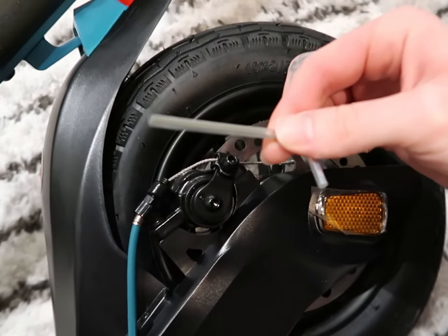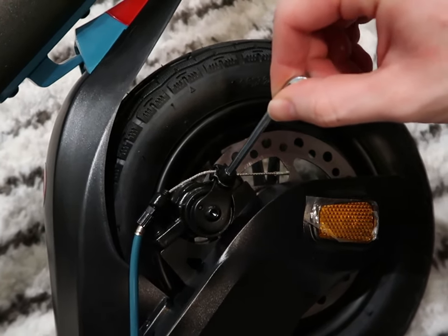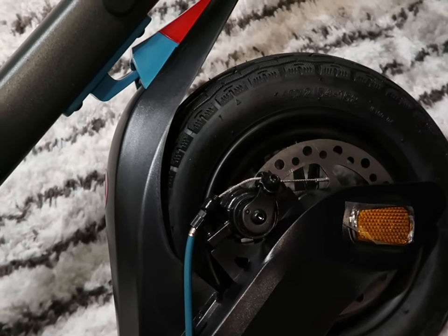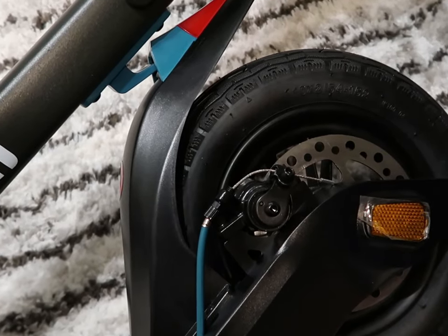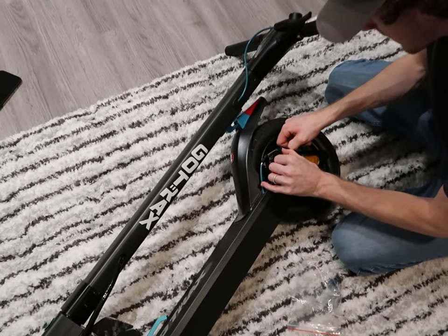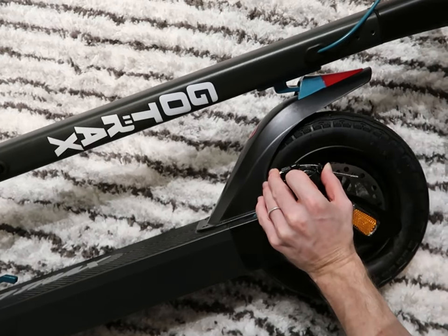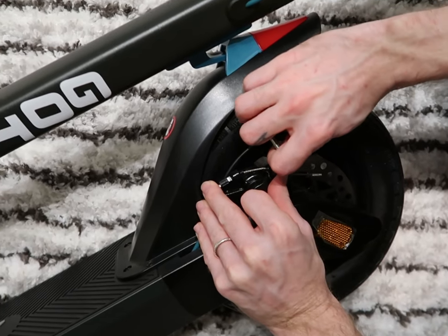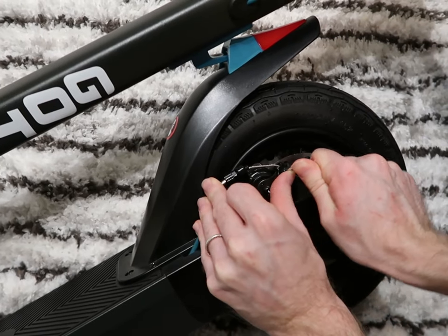It came with this tool here, well, I guess for anything, but it just so happens that it fits the screws here for the brakes. So I just loosen that up a little bit. Now we'll have to make sure that it's got good brakes here. So I will find a way to tighten that. Just like that. Push this forward without the wire. And we'll tighten that back up. Make sure that's tight.